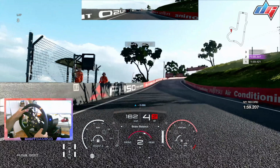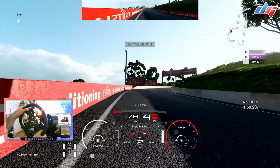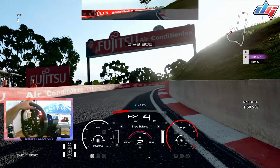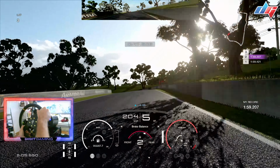And here I'm using the tree as my turning point. Again, try to not lift. So here if you lose even half a tenth on this uphill section, by the end of this section you will lose up to a tenth, maybe a tenth and a half.